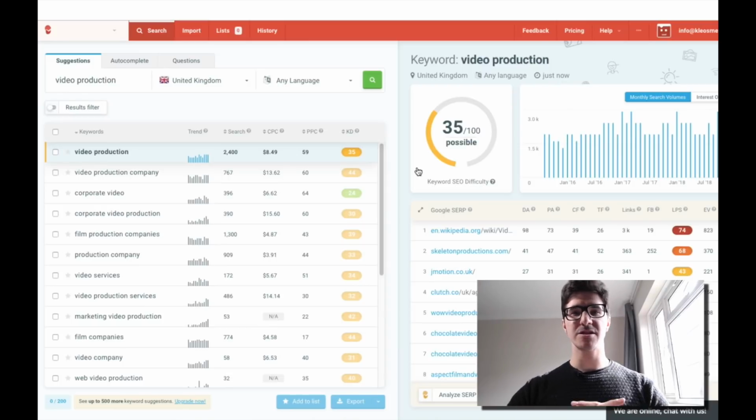Then I wouldn't suggest you go at all above 60% unless you're a big company. You need a lot of backlinks and a lot of SEO practices, so it takes a lot of time and a lot of money. And if you go above 80%, we are talking about keywords like Facebook, so absolutely don't go for it unless you have millions to invest in SEO. So depending on your budget, your time, and what you want, you need to evaluate the keyword score that this tool gives you.